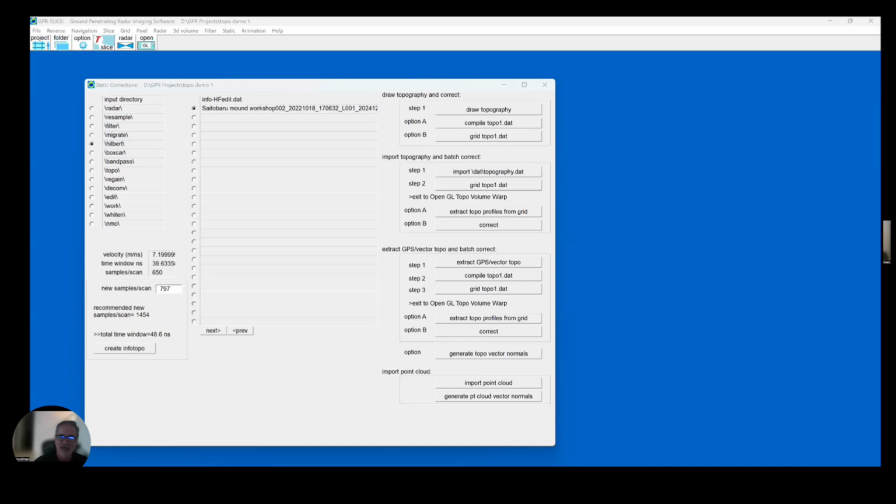I was actually working with one of our users in Kentucky. This might take too long to open up, so I'm just going to go to the single channel. There are options to what we call even resample the data in range. Sometimes people that collect in time don't have equal scan density on the ground, and there are options to go back and resample the tags on that data based on range.